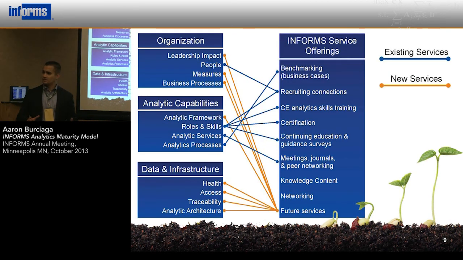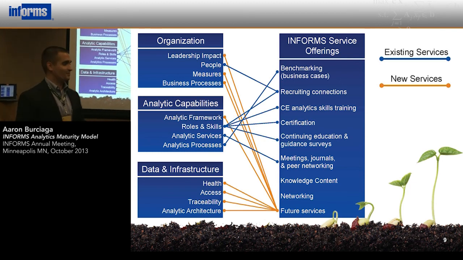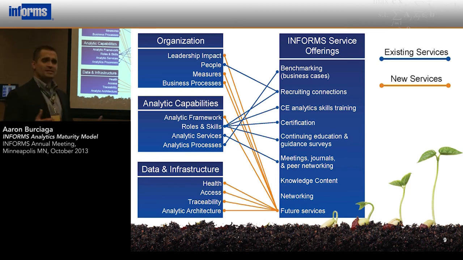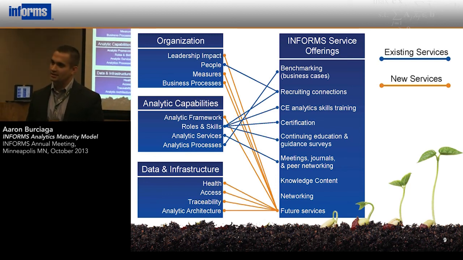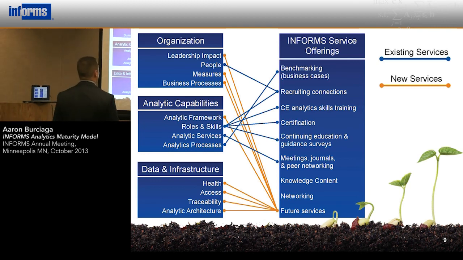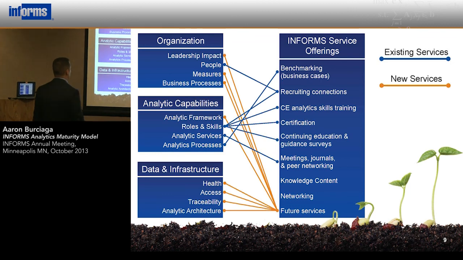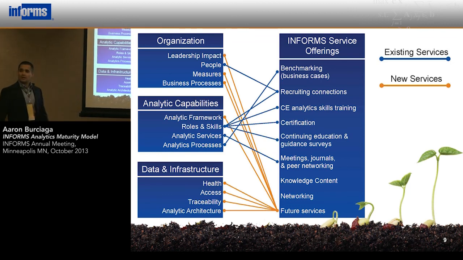Are there any questions? Perhaps there aren't, because I promised you greater explanation before the forthcoming slide. So why does Informs care about this? Why is this an important part of what we do as a society and as our model of services we can provide to our members and other folks that look to us as an authority? Existing services at Informs are those shown in the blue lines, and the emergent services, the things that we believe that the analytic maturity model can help us with going forward, are shown with the orange lines.